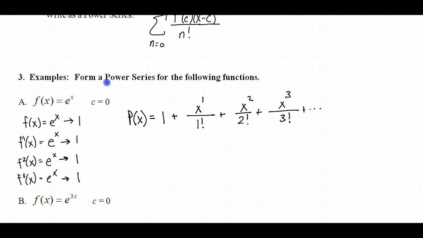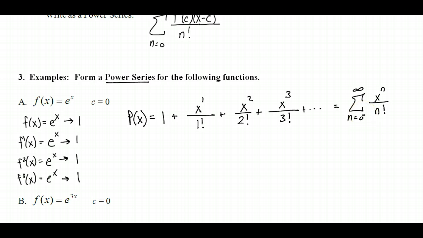Now if I want to write this specifically as a power series, this polynomial is going to be equivalent to the summation. We're going to start at 0 again, so n equals 0, and go to infinity, and it would be x to the power of n divided by n factorial. It's pretty basic when you look at it, because anything to the power of 0 is going to give me 1, and 0 factorial is 1. You plug in a 1, plug in a 2, plug in a 3.